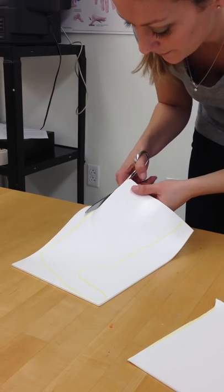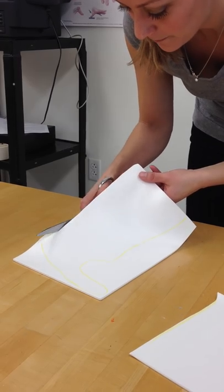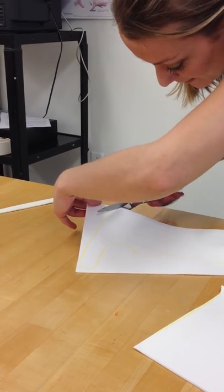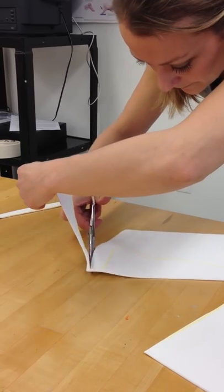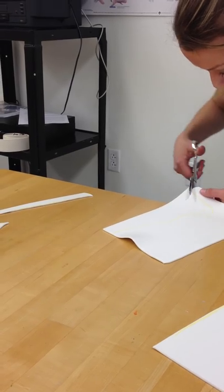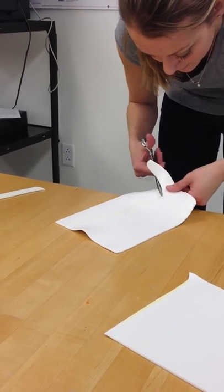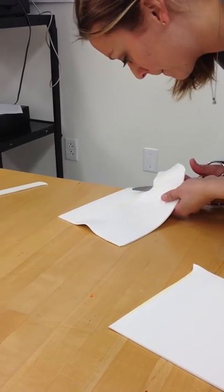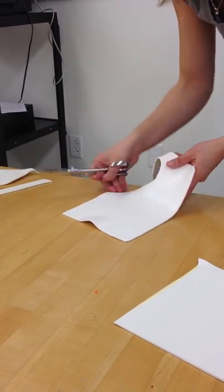I'm going to put it back in before I form it. You'll want everything to be nice and round. It's easier just to cut it on the inside of the yellow — then you don't have to worry about trying to get your yellow off when you get your grade. A lot of times if you can just get rid of some of that extra material, it makes a big difference.